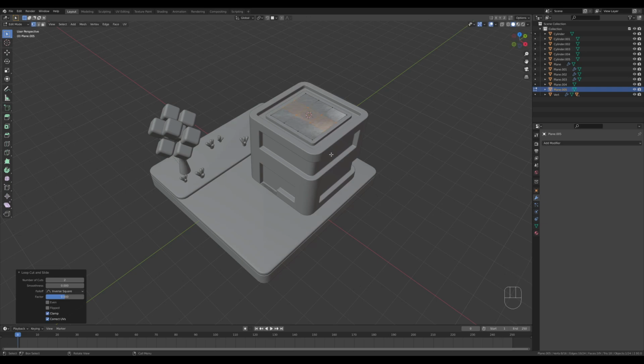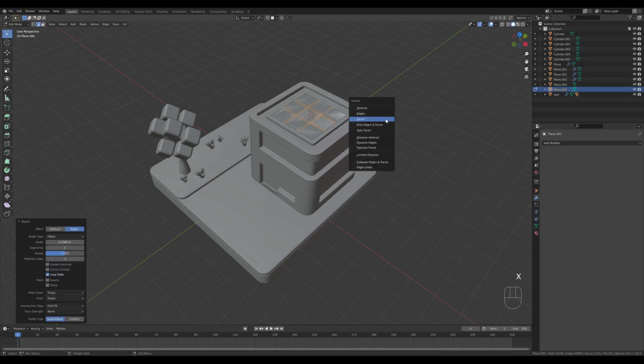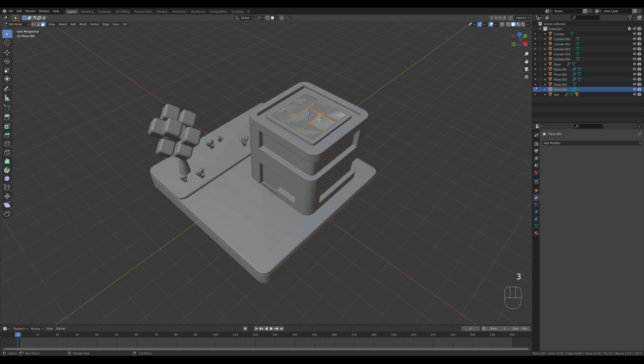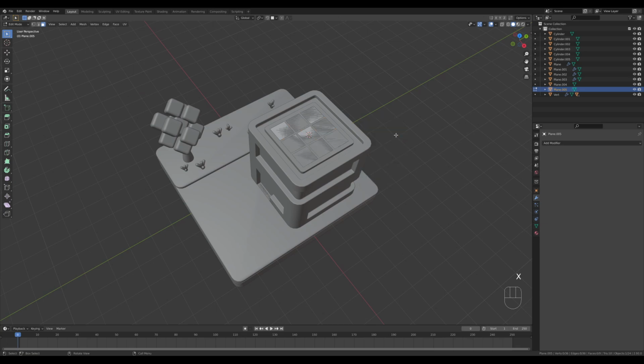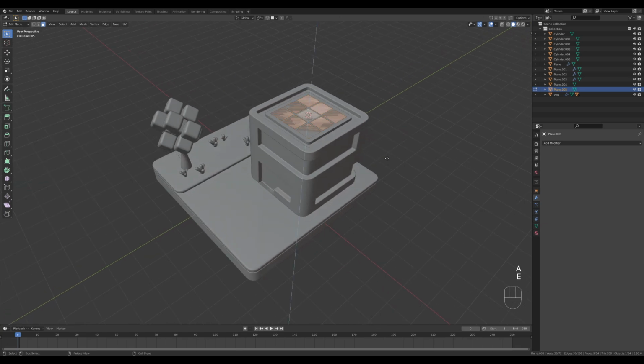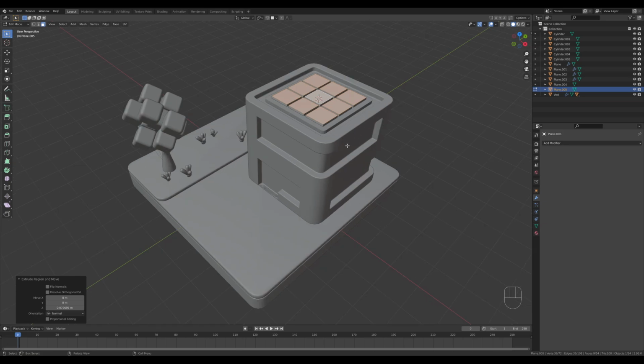And now let's go for edge select by pressing 2, Alt Shift click these loops, and press Ctrl B and reduce the number of cuts, just like that. And now let's switch to the face select and deselect this face in the middle. Press X and delete faces, press A to select all and extrude this up. So we are creating a simple solar panel here, and basically we can now transfer some of that bevel modifiers.